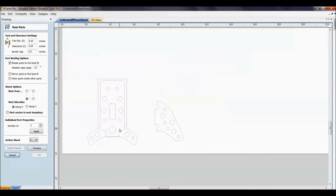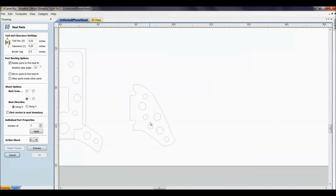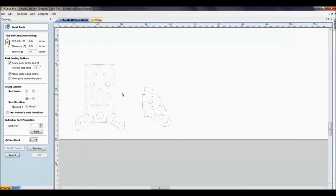Rotate the parts. I'm going to leave this as a rotated part because I'm cutting this out of HDPE plastic where there is no grain. Is it okay to mirror parts for them to fit in here? Yeah, this doesn't matter if this is flipped over, left, right, up or down. And since parts aren't going to fit inside of each other, I don't even need to check that.